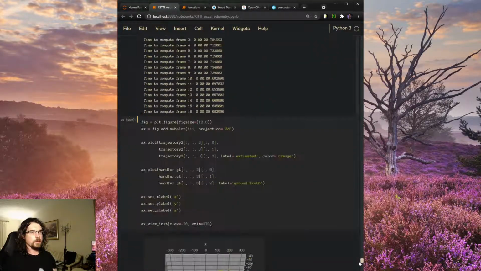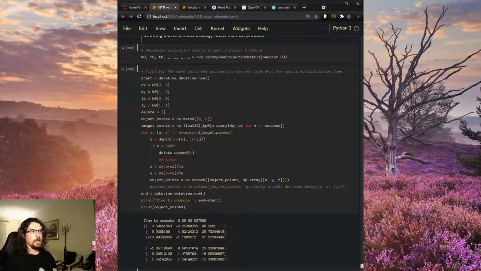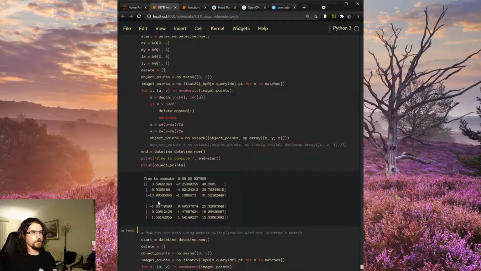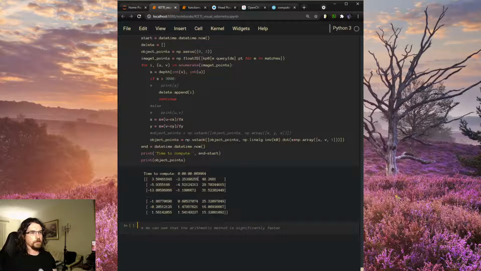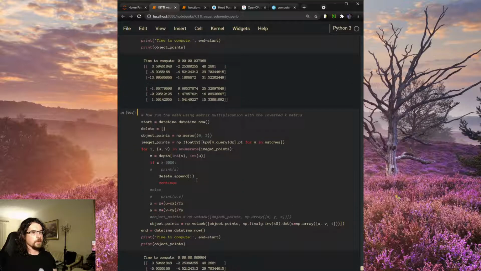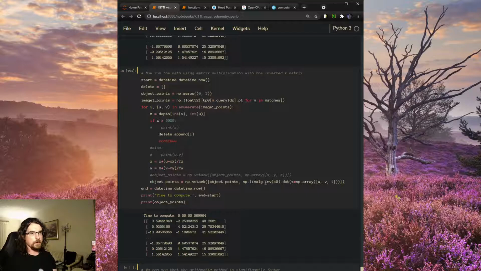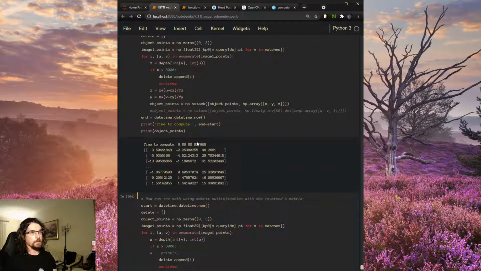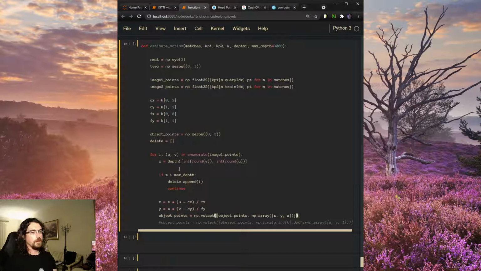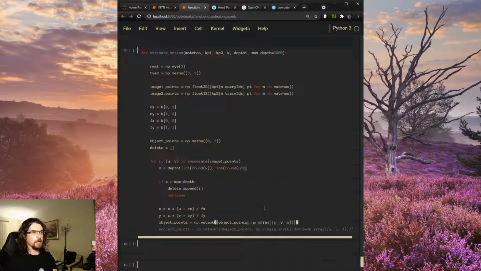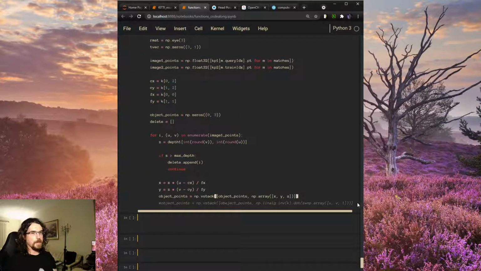You can see Appendix A, where we show that the results are exactly the same between the two approaches, down to a million decimal places. But we can see that doing it with the matrix inverse took 0.07 of a second, and doing it with the algebra took about half that. So worth keeping in mind as you move forward with this kind of thing. Okay, so we have an object point for that feature that has been appended to the list.